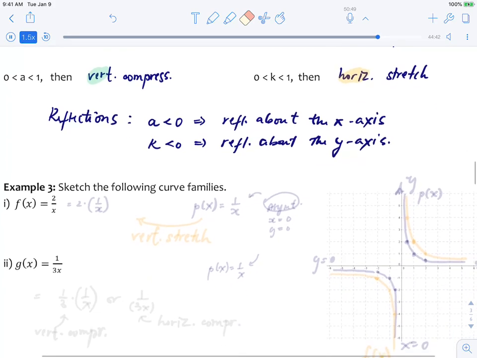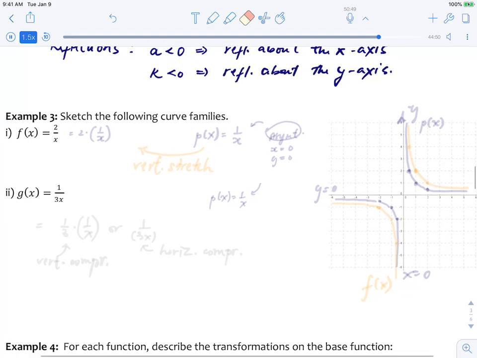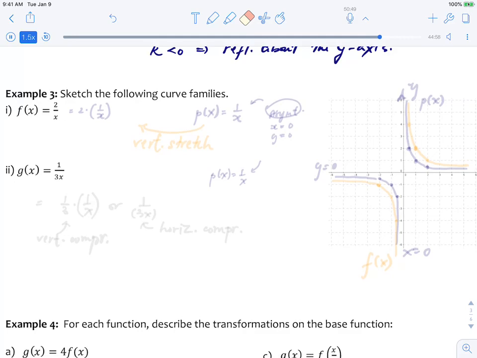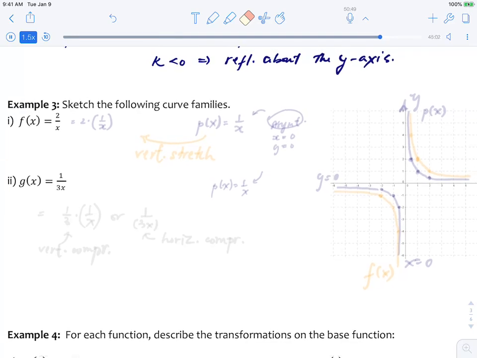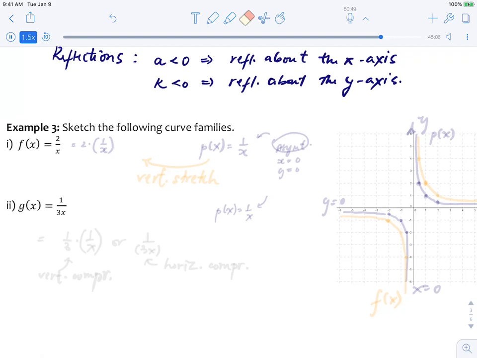Please don't try to memorize this chart. Okay, it's a reminder and a good summary of what we've done, but it's best to always think of what the parent function is and what's happening in the transformation. Okay? If you just keep it simple to literally the x and the y values, it's a lot easier than trying to remember all of them.